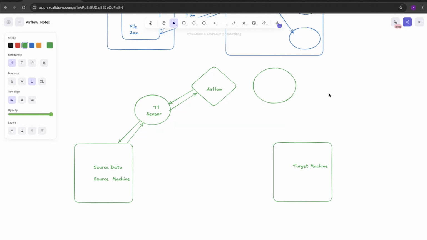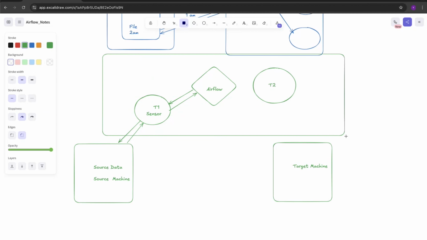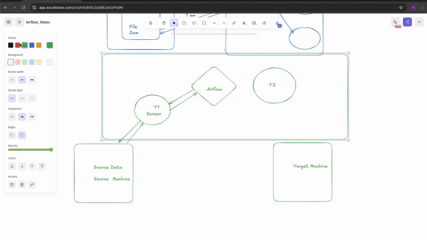On the second task, I'm going to download the file from the remote location, right? Let me put everything in a small box.